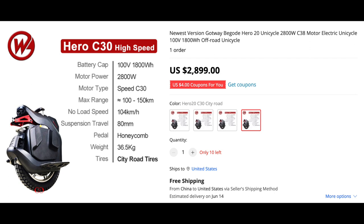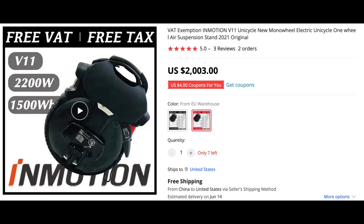Now we're going to take a look at the Hero — this is the high-speed version. I really don't think there's going to be a big difference in mileage between the Hero and the Master, because the motor on the Master is so big and the battery is smaller, so the mileage is probably going to be about equal. The other thing is, why are people going to pay more for the Hero when you can get a better-performing wheel in the Master? I think Gotway is going to have to drop the price on the Hero — if they drop that price they're going to sell more units, because I believe it's a great unicycle.